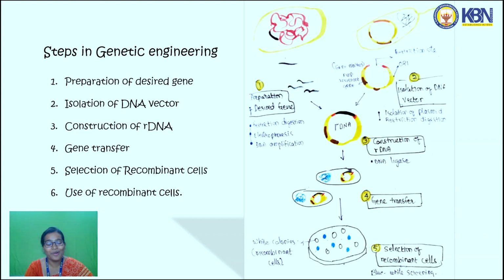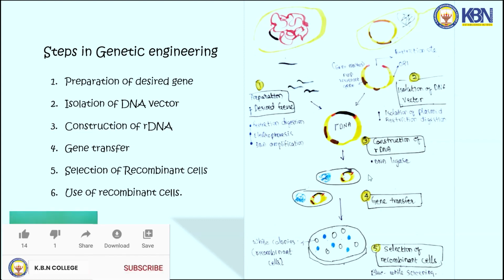Now we just have to insert that recombinant DNA into the host cell. The host cell can vary. It can be a plant, an animal cell, or a bacterial cell as well. In this picture, we were focusing on bacterial recombination. So as the host cell, we took bacterial cells, and in the fourth step, we insert the recombinant gene. How do we do that?